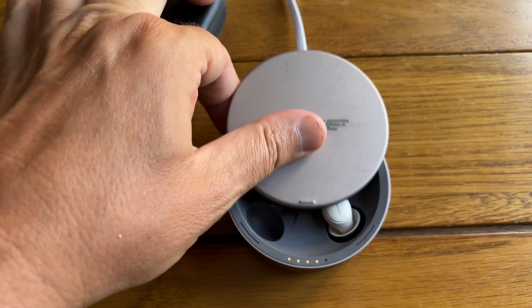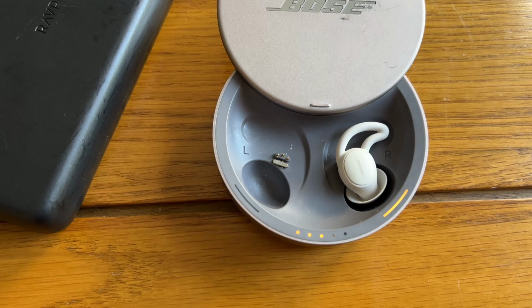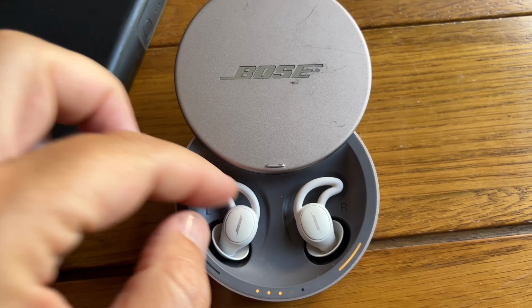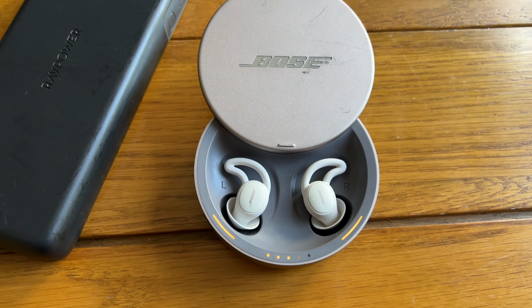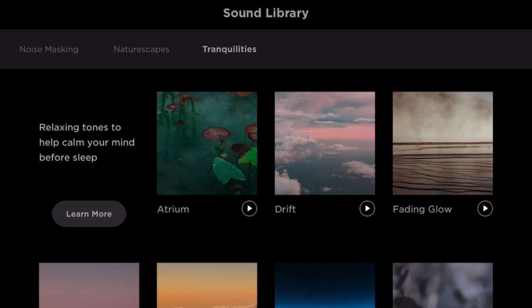And one power bank like that will probably keep them charged for a month. Every 3 days, a trickle of a charge goes in and they're fully charged again. You can see there on the case the state of the charge. So let's have a look at the app and show you some of the sounds. I'll leave you to it so you can hear the sounds available.